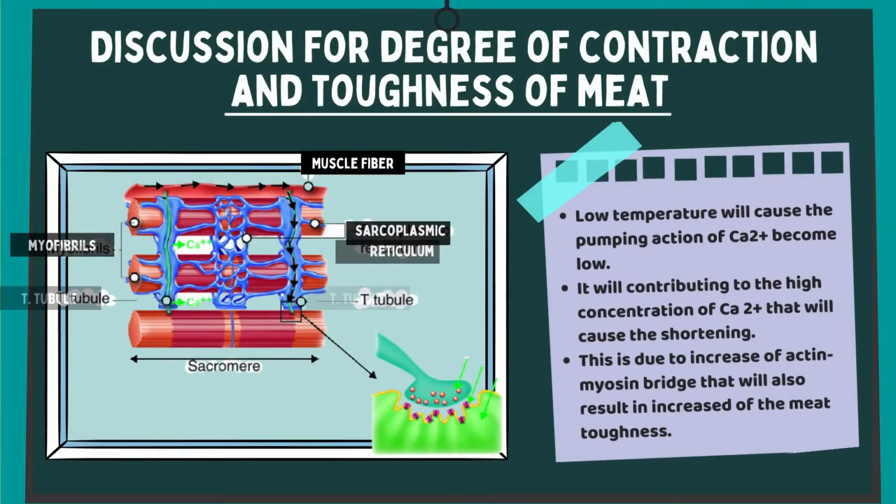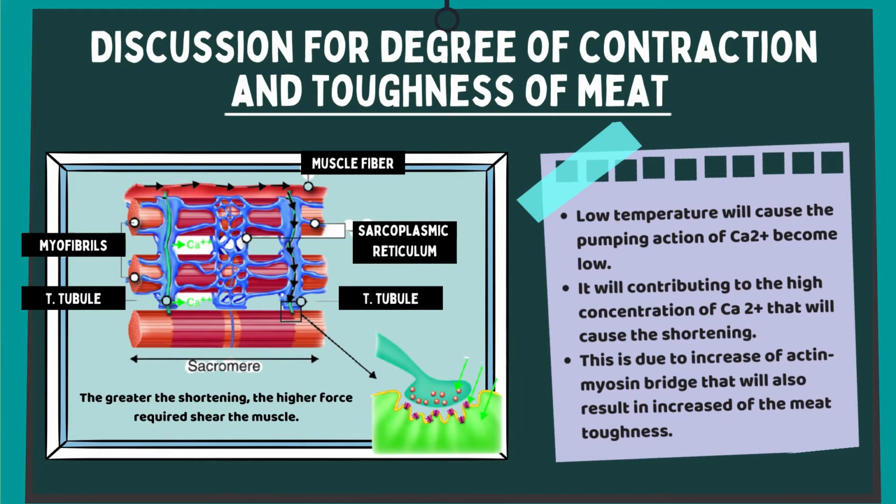Discussion for degree of contraction and toughness of meat is based on the determination of degree of contraction and the shear force. Low temperature will cause the pumping action of calcium ion to become low. It will contribute to the high concentration of calcium ion that will cause the shortening. This is due to the increase of actin-myosin bridges that will also result in increased meat toughness.